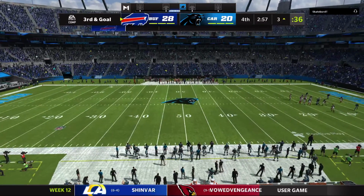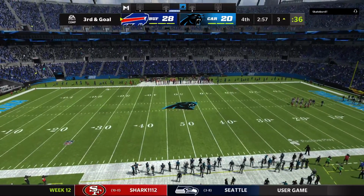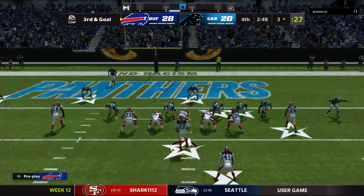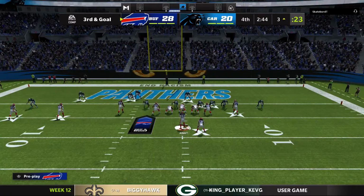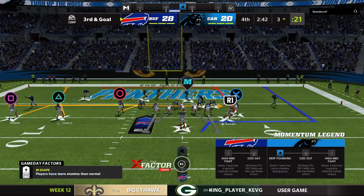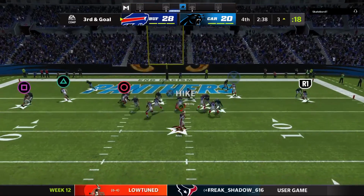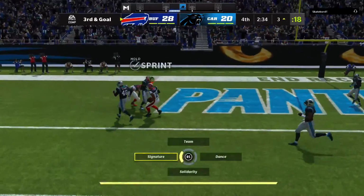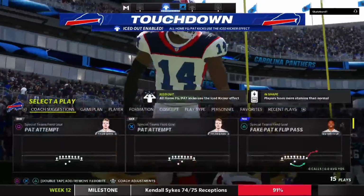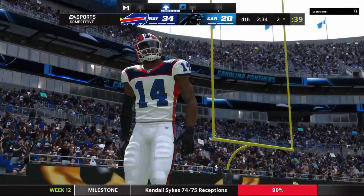Another nice pickup through the air, and I think a lot of people might expect them to run the ball in this situation, Brandon, but with this lead, they're electing to throw the football. Swings, slants, quick outs, things that they consider safe. Allen now on 3rd and goal. Touchdown, Bills. A great play there. His 2nd touchdown of the afternoon.